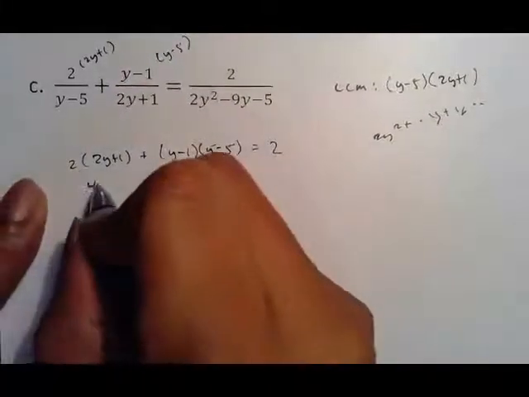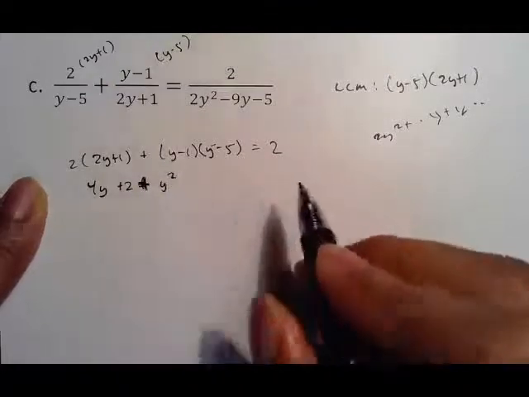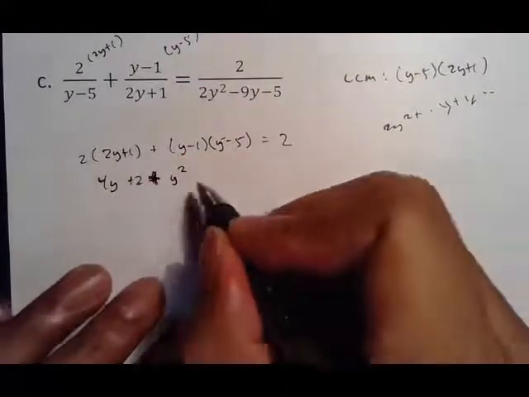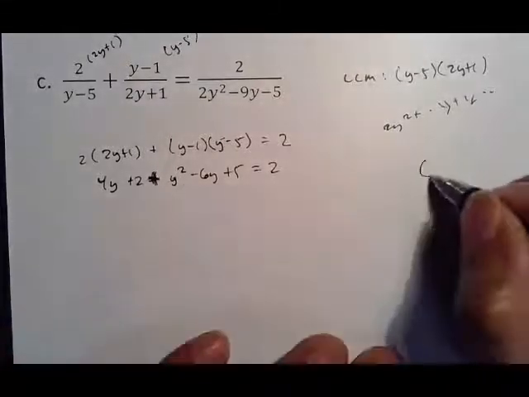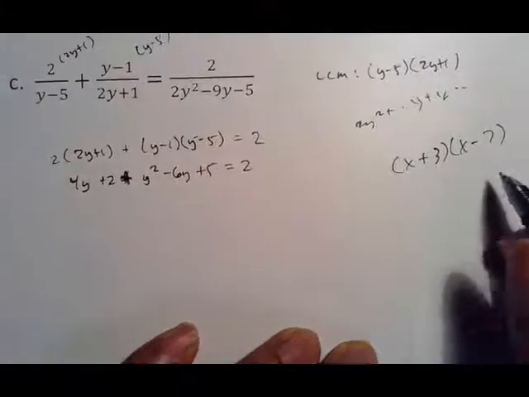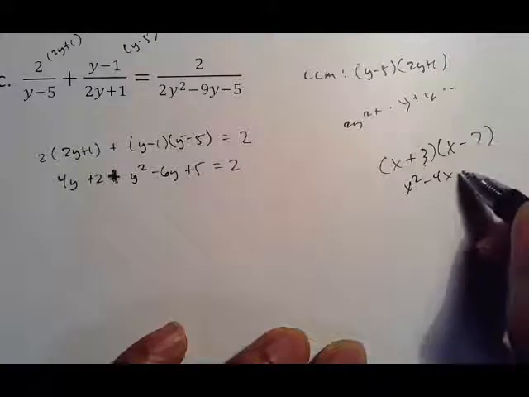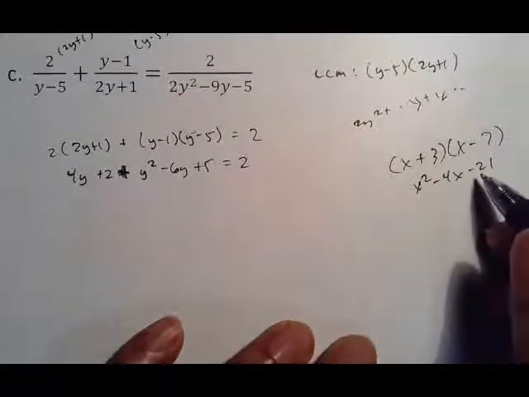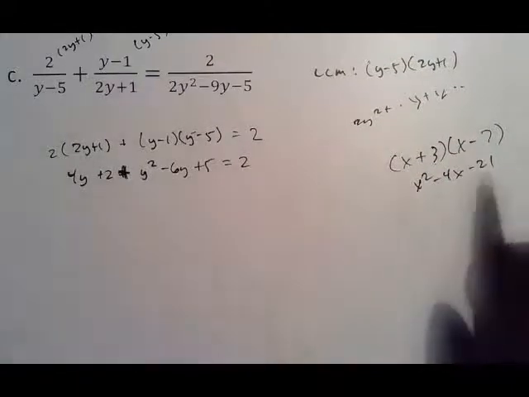Doing your multiplication, you get 4y plus 2 plus, not equals. Again, quickly going through this, y squared minus 5 minus 1 makes minus 6y plus 5 equals 2. Again, you want to make sure you practice doing the basic ones. And all it is x squared, add these two to make negative 4x, multiply these two to make negative 21. The better you get at that, the better off you're going to be, especially if you can do it with actual numbers and freeze the numbers in your memory. Again, it's just making you more efficient.